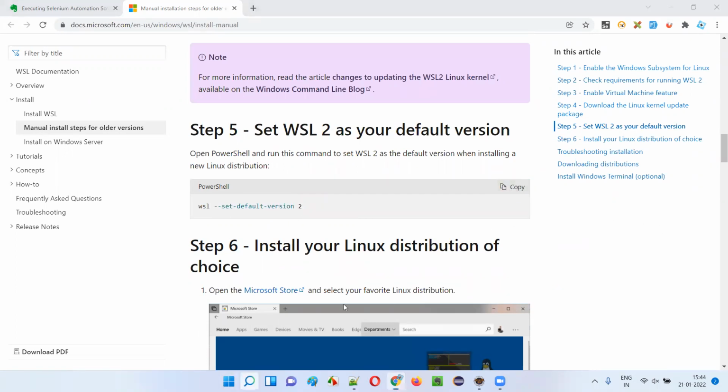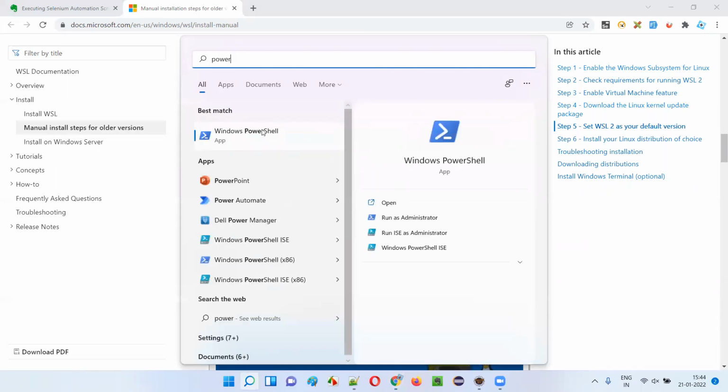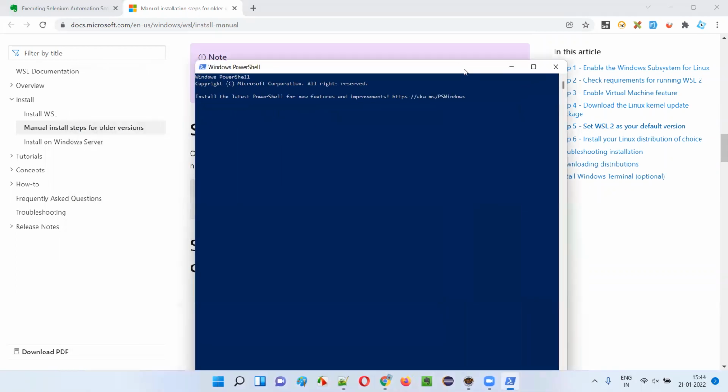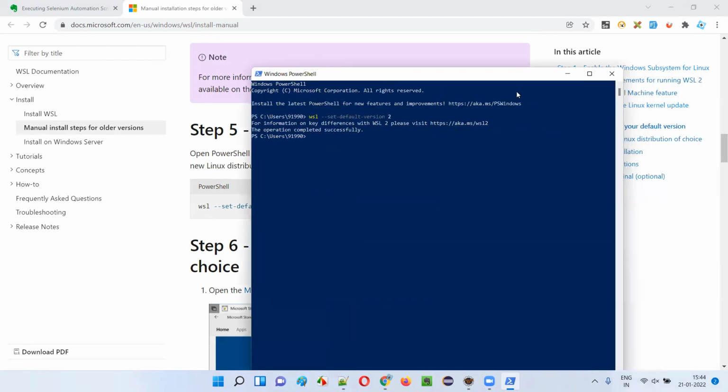Now I'll open the PowerShell. Click on the Windows search and type PowerShell, guys. Click on this Windows PowerShell app. Let it load. Let's wait for the Windows PowerShell to display that. Yeah, now it got displayed. Now I can right click here. You see, the moment I right click, whatever command I copied from step 5 got pasted here. Just simply run it. That's it. The operation completed successfully. This step is also done.